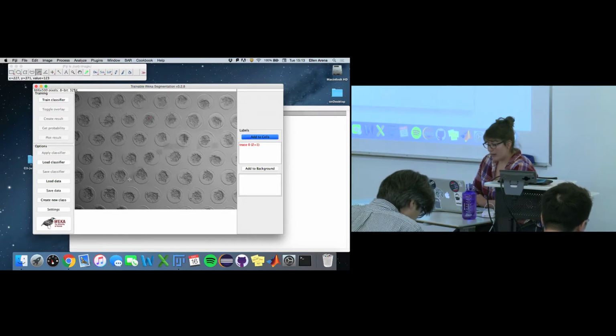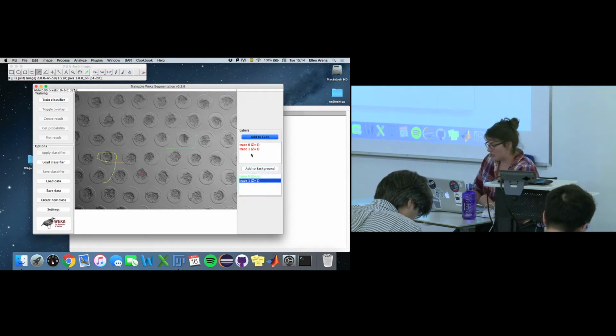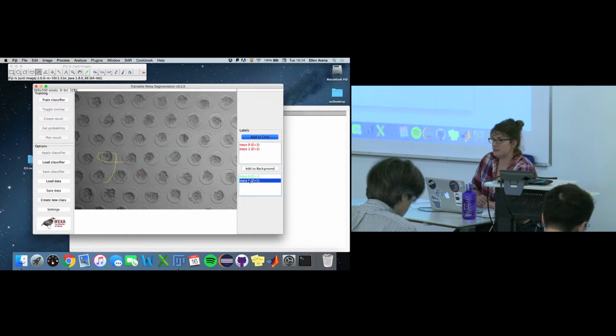Now we also want some background, right? So just a line across the background, add it to the other label. Oh, I drew this one, and obviously that's not good, but I added it. That's a mistake, but that's okay, because I can just click on the traces. I don't like that last trace I did, so I'm just going to double click it, and it deletes.